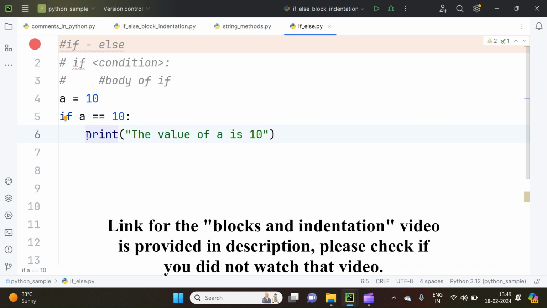We have followed it and started a new block. We have written a print statement, and we can write any logic that we want Python to perform if the value in the variable a is 10. I just wrote one simple statement, the value of a is 10. I'll execute this code and we'll see the result.